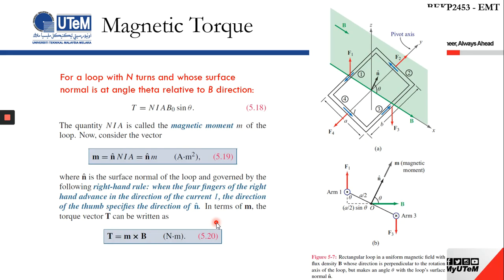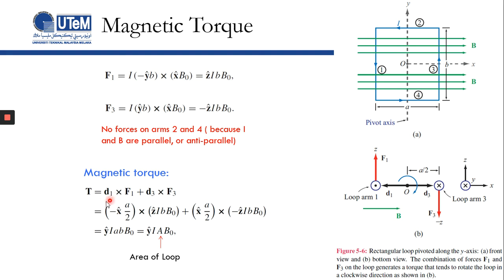So we know that T equals D cross F. So it also equals, because this is a cross product, D cross F equals dF sine theta: magnitude of D multiplied by magnitude of F multiplied by sine theta, the angle.